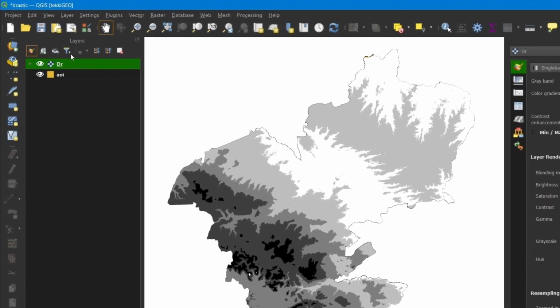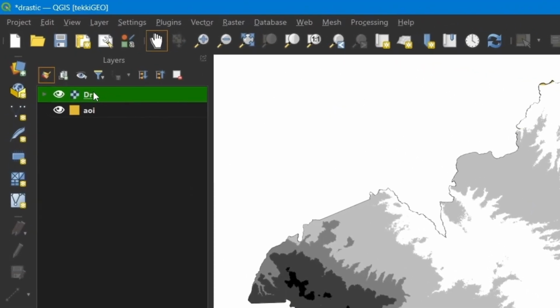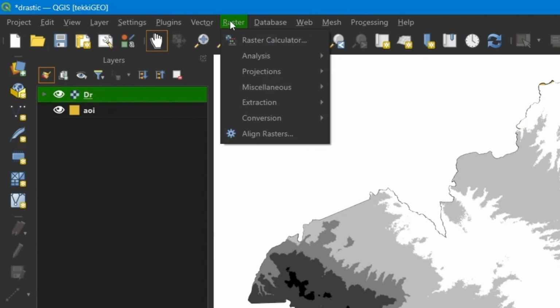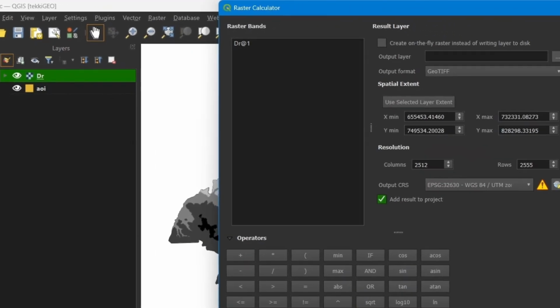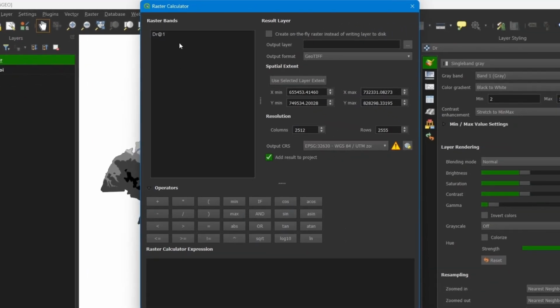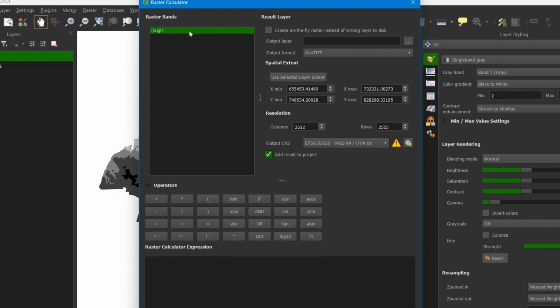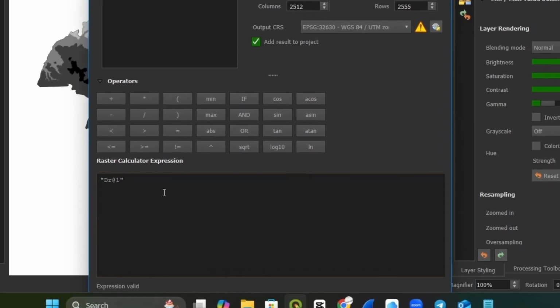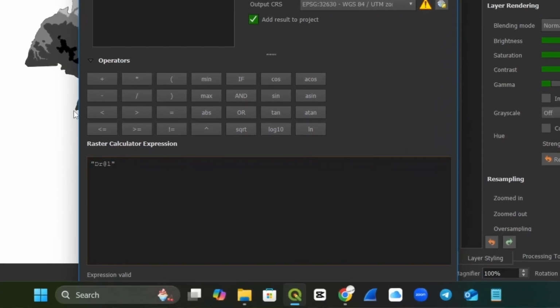So what I'm going to do is with DR, go to Raster and open up Raster calculator. Now we have DR at 1. I'm just going to take this, double click it, so we bring it into this area. And now we're going to multiply this by clicking on the star and the value 5. So this is DR times 5.